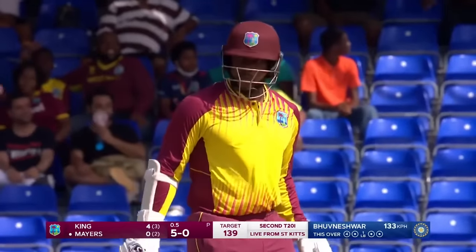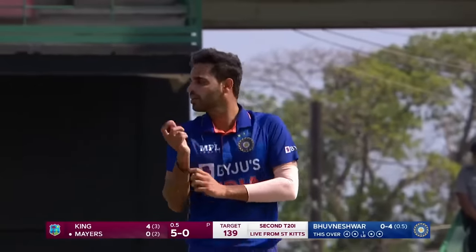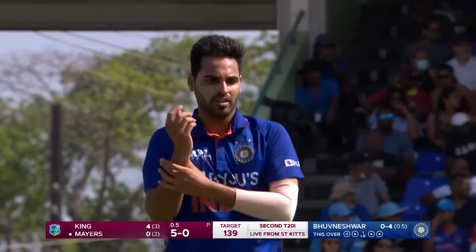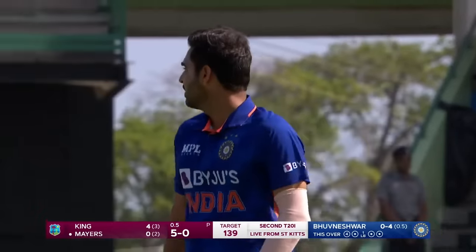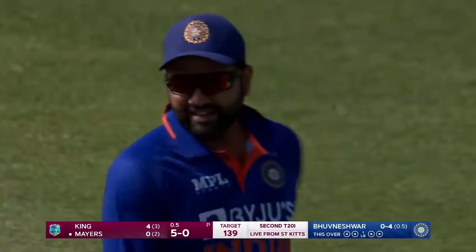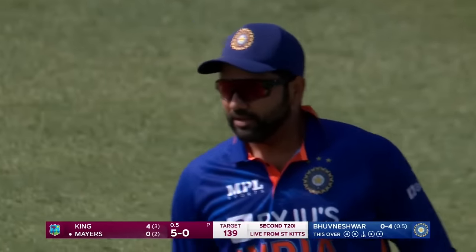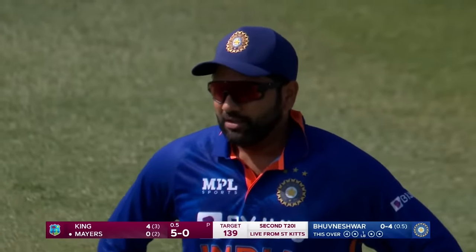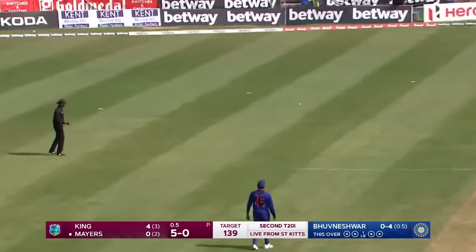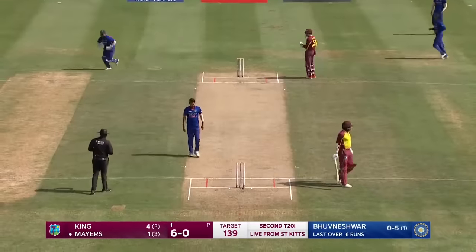Rohit Sharma, speaking to Darren Ganga at the toss, mentioned a bit of flexibility with some players and in some positions, but inflexibility with others. So himself at the top, that's a given, that's a must. So Rohit Sharma opens every time. Perhaps DK will be the finisher, so that's a non-negotiable. And then certain specialist roles with the bowlers as well. Who bowls with the new ball, who bowls at the death. So there is room for some flexibility, but in other areas, you need to concretize what you want to do. First over gone, six without loss.